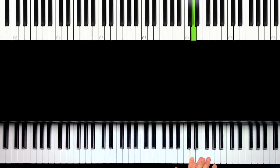Okay, and when you can play it like this, but please not before, we can add the left hand. What you should know is bringing left hand and right hand together is one of the biggest challenges a beginner at the piano has. Each beginner has this problem because this is very, very complicated for your brain. If your brain has never done something like this, of course, this is a great challenge. But your brain loves to learn things and it will implement some of these things very, very soon.